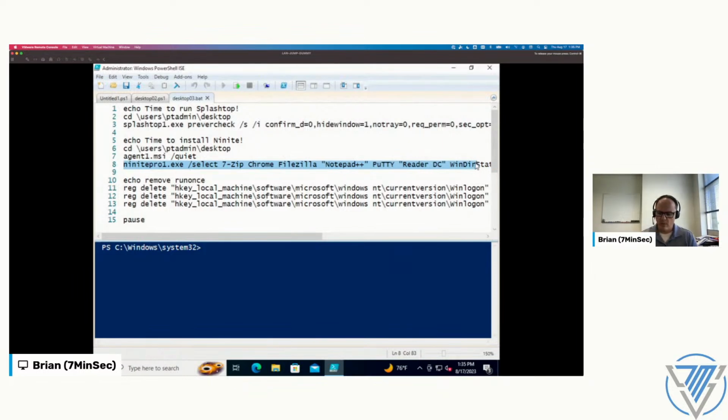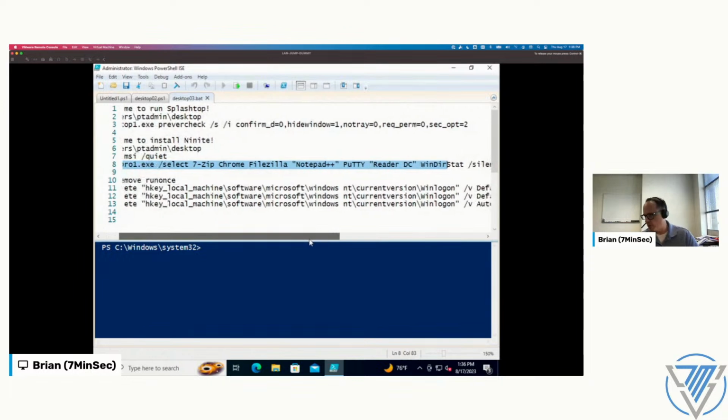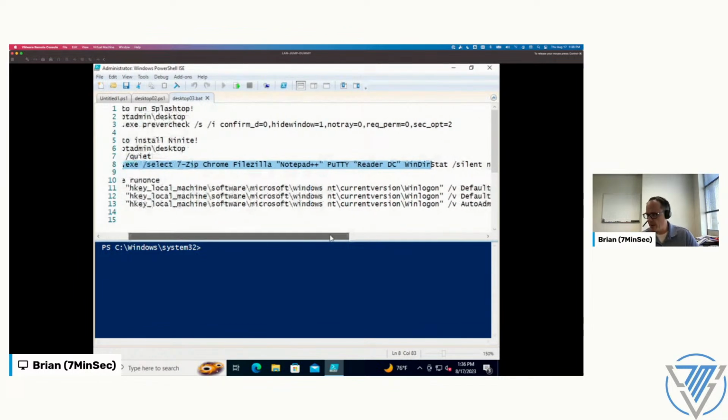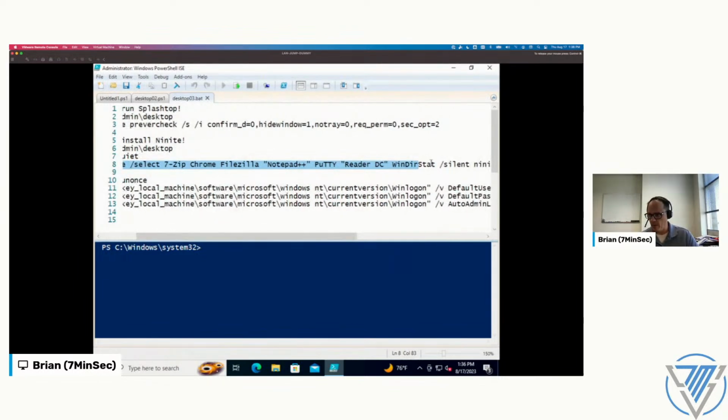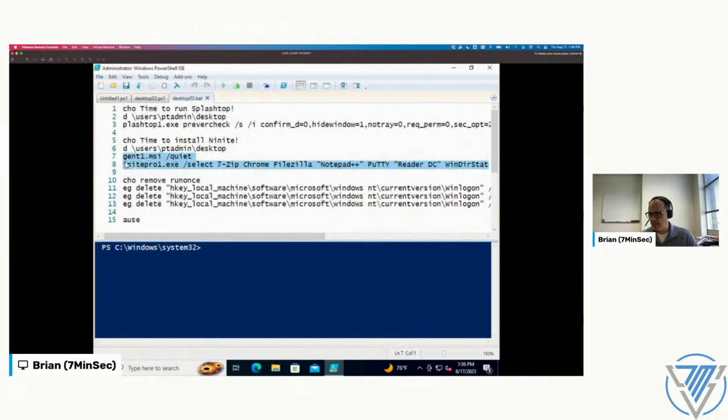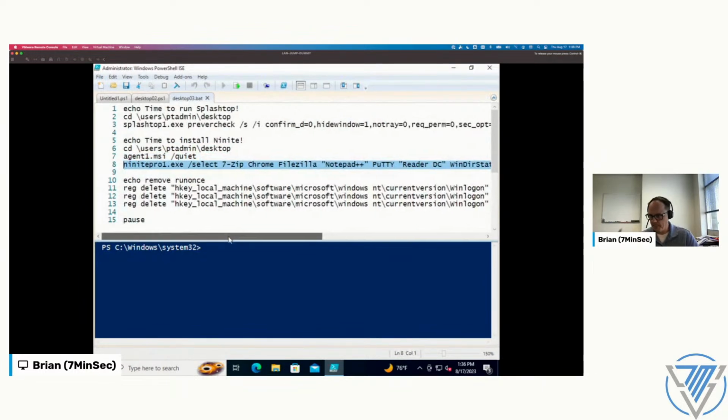Like I know many of you have said, check out Chocolatey and some of these other tools that can automate the install of popular apps. I've just used Ninite forever. Back when I was still sysadmining and network admining, I kind of loved that. So here's a one-liner that's going to install 7-Zip, Chrome, which we already have, FileZilla, Notepad++, PuTTY, Reader, and WinDirStat. These are all things that I often need on my jumpbox. So that just bangs through them.